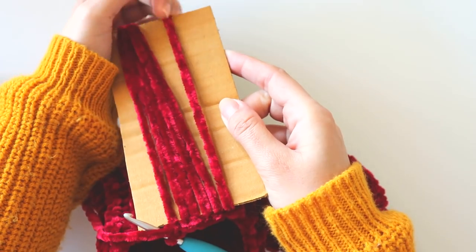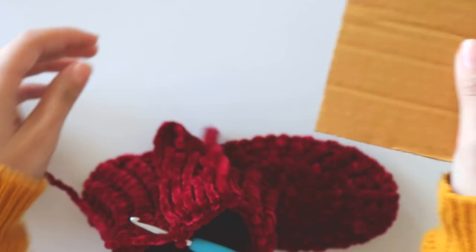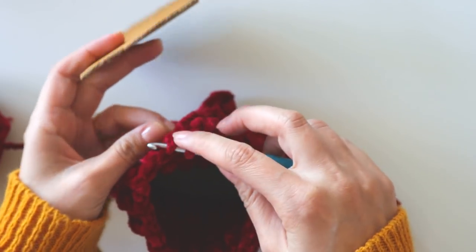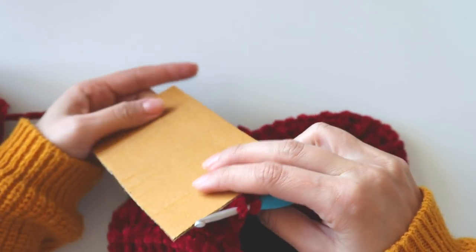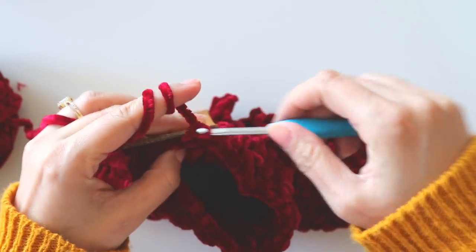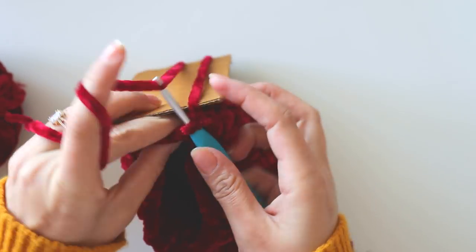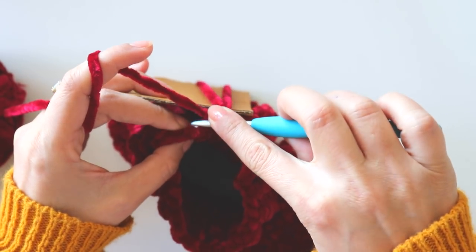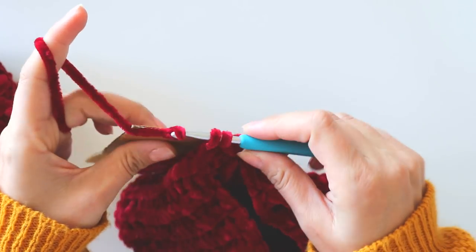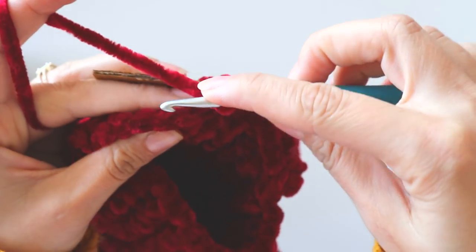I will do like that. Insert here into the back loop. Wrap the yarn around the cardboard. Insert your hook here. Insert your hook again. Insert your hook.